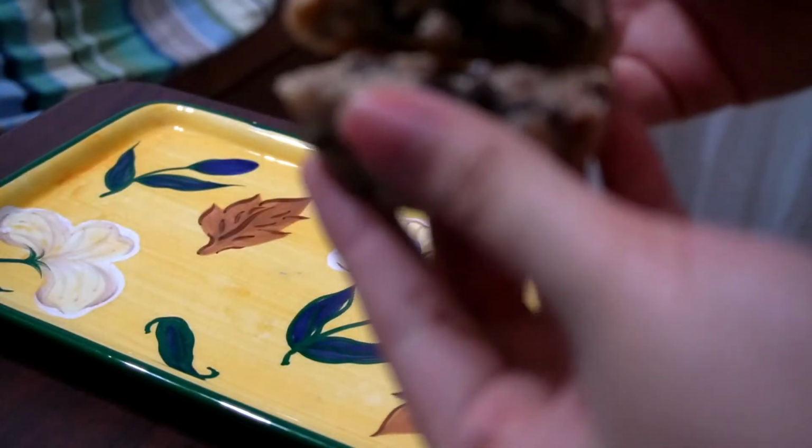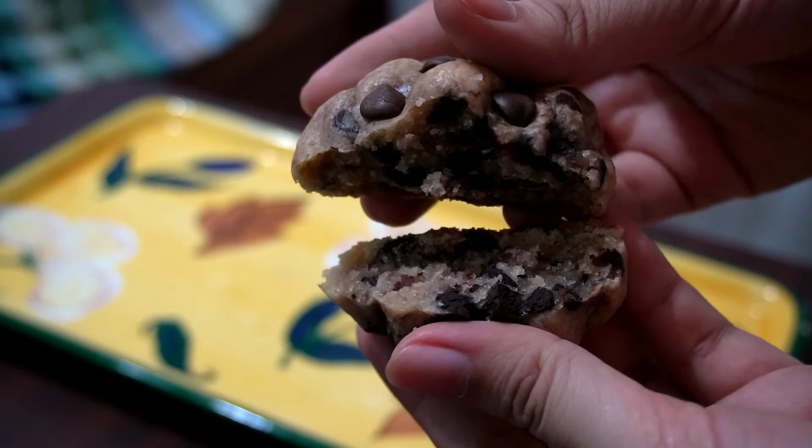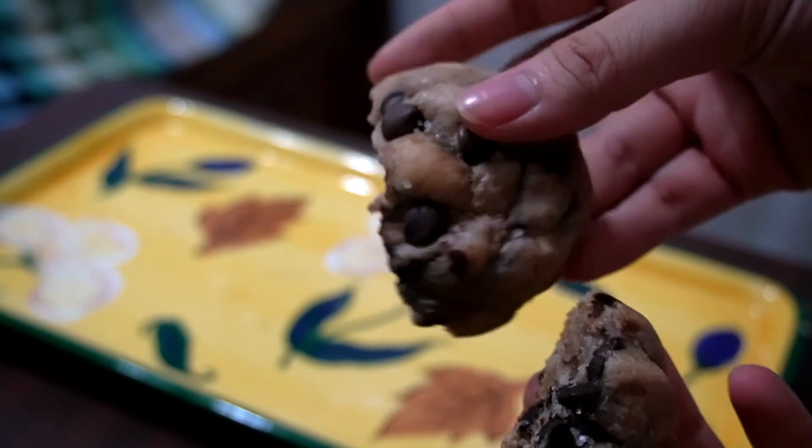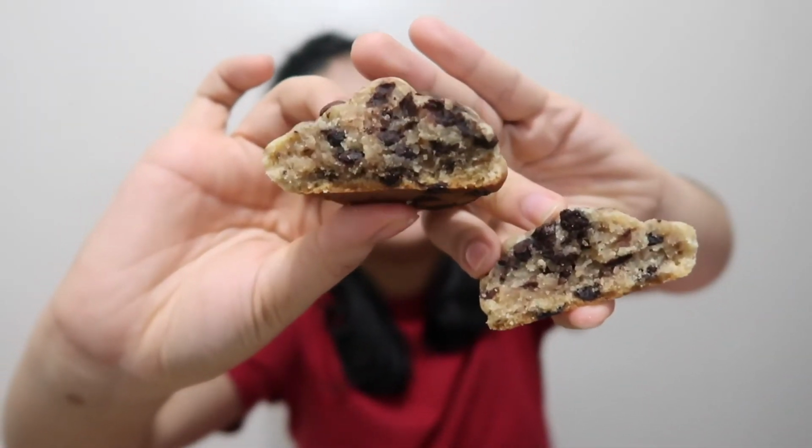So for me to show you the size of this cookie, here's my palm and here's the cookie. For a look, it's really fat. Super fat siya. It could cover my mouth. Diba? When I open the cookies, there are really chocolate chips inside. Even though this is the normal chocolate chip cookies, it's not the double chocolate chip cookies that they have. Super dami na ng laman niya na chocolate chip. So, super worth it. Let's keep all the talking and eat this na. Ito yung chocolate chip, hindi yung may walnut. So, let's try it.